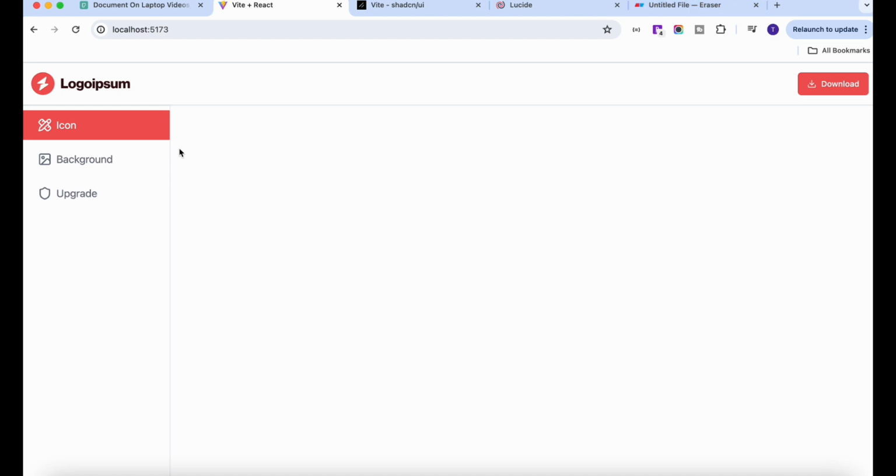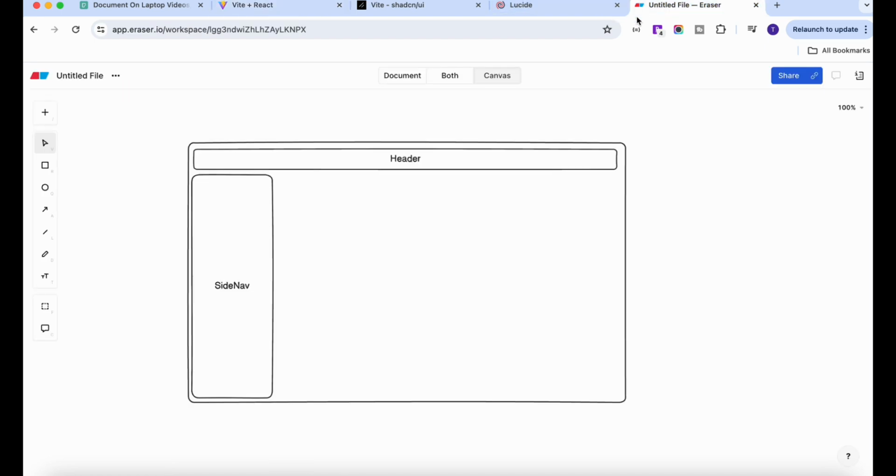Now we want to divide this particular body section into three different parts. Consider this is our side navigation, and at the top we already have the header. On this side we have to add one section for our control panel, where we are going to add the slider or color picker.